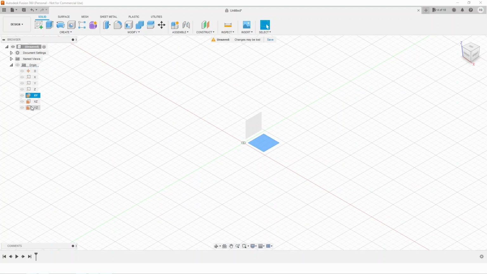Many of my students are often confused about this, so I'll take a moment to explain the planes thoroughly. You can think of the planes as a piece of paper. The pieces of paper can be aligned in different kinds of ways. So you see here, I highlight the XY plane right here. So imagine this being a piece of paper on our desk. So we are looking down at our desk and writing and drawing on the piece of paper on our desk.